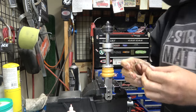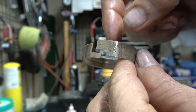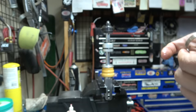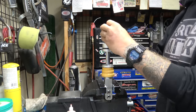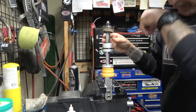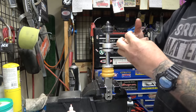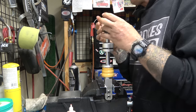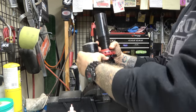Let me show you this. So, this obviously has a cutout, so you can use different ones. That's another cheapy thing I don't like that much. Yeah. So, I also don't like these bands that are split like that anyway. I like the ones that just go around it. I don't have any new ones, so I'm going to have to take a little bit of grease, and that'll hold it on as we slide it together. Alright guys, now I gotta figure out what's inside here, because I seriously have no clue.